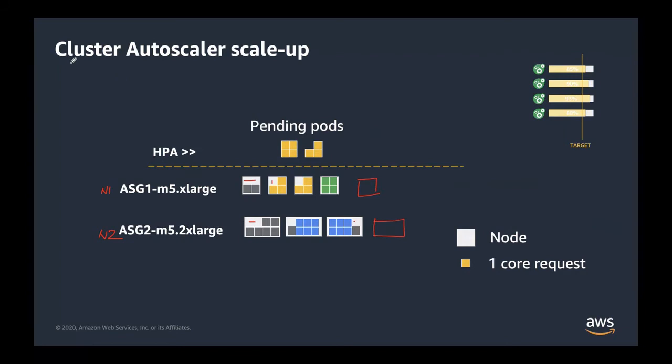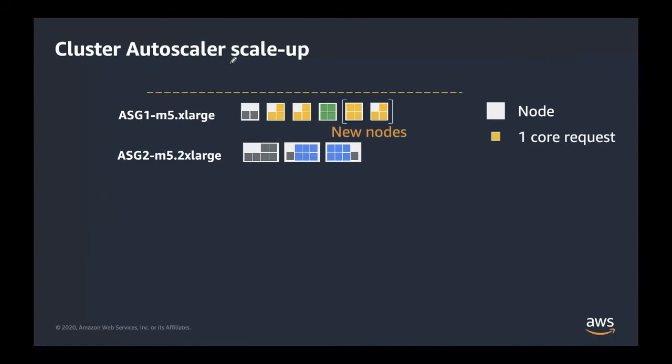That's when your cluster autoscaler comes into the picture. Cluster autoscaler polls every 10 seconds or 30 seconds, so you can set it up. When it happens, cluster autoscaler understands that I need to give you more nodes, or more boxes. So these pending pods now got a home here. The cluster autoscaler created 2 new nodes like this, and your pods are now sitting here. Now you can ask, why did my pods land in this node group and not on that node group? Okay, we'll come back to that later. So how do you control which node group will be used first?